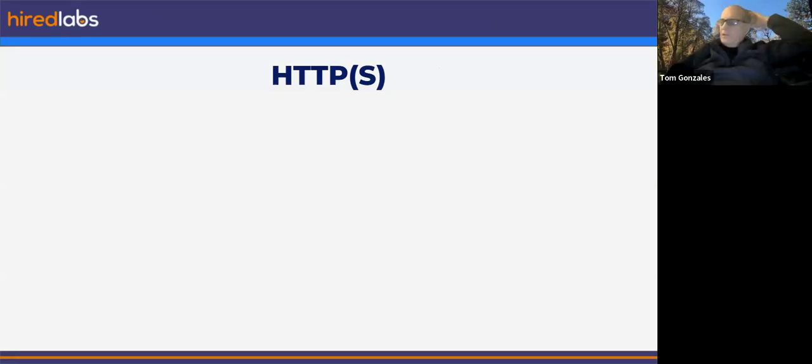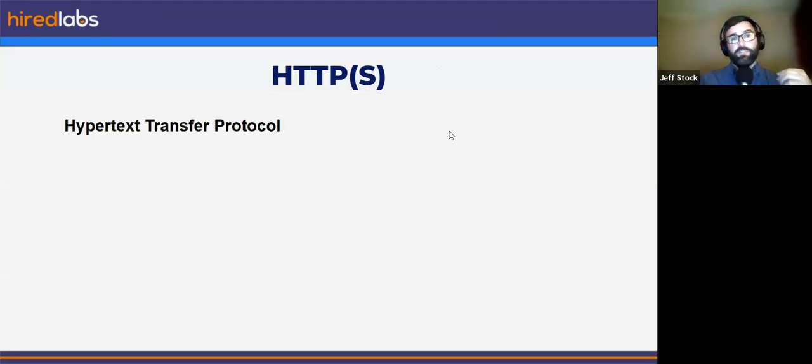So one of the things we need to really picture what is going on is HTTP. Anybody know what this stands for before we define it without looking it up? Even though I know we all have supercomputers in front of us and in our pockets. Hypertext Transfer Protocol. Tom knows this one. That's right. And the S is for secure or not. So that's a security level thing.